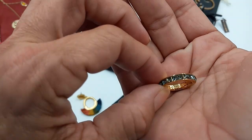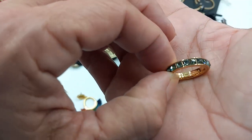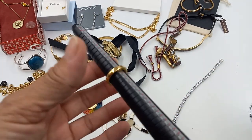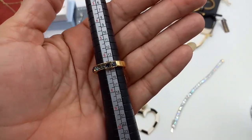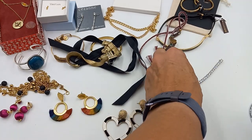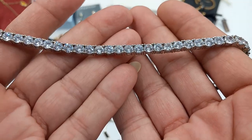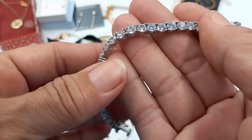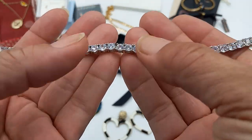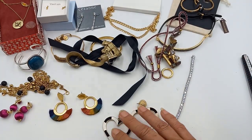This is Kate Spade as well — gold tone with a smoky gray channel set. You can see the marking right there. It fits a size six and a half — it is a really beautiful ring. Let's do this Kate Spade for $12. Then the last item is Thaia, T-H-I-A-I — a base metal with cubic zirconia bracelet. It looks like sterling but it is not; it's a silver tone, measures in at seven and a quarter inches. We'll do this one for eight dollars.